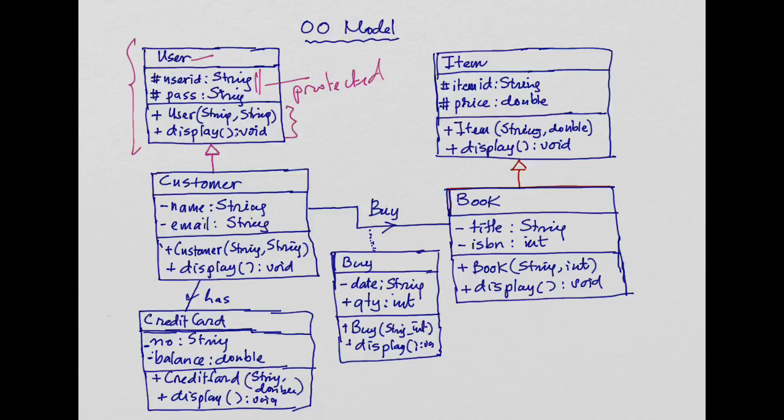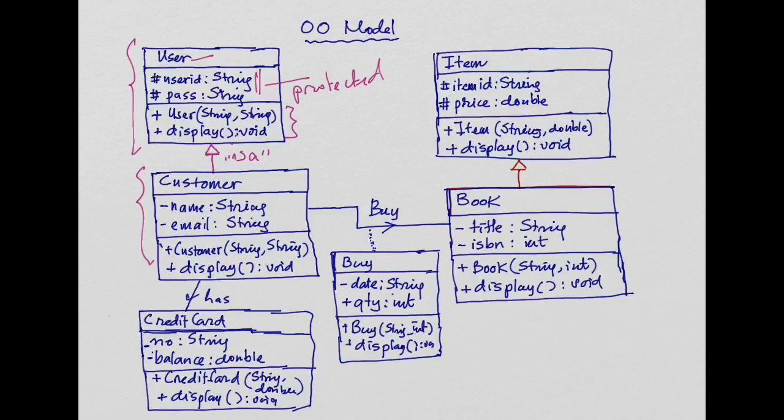The next line what you see is what we say, customer is a user. So this is actually an is-a relationship. Customer is a user. There is an inheritance, and customer has name and email. We can see it clearly. We have a constructor and display method. Display and constructor are always common, so you try to provide them. So I came up to here that customer is a user.